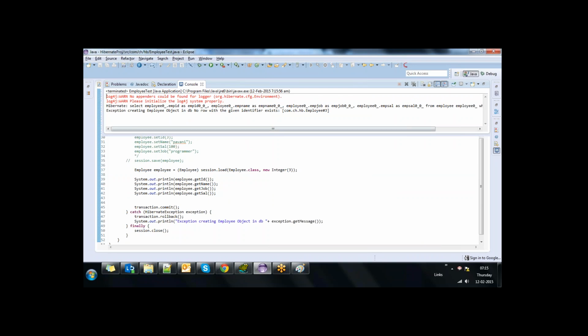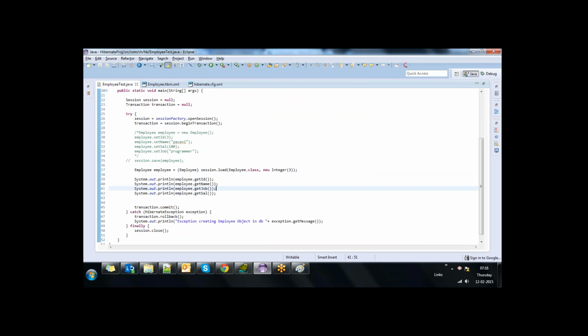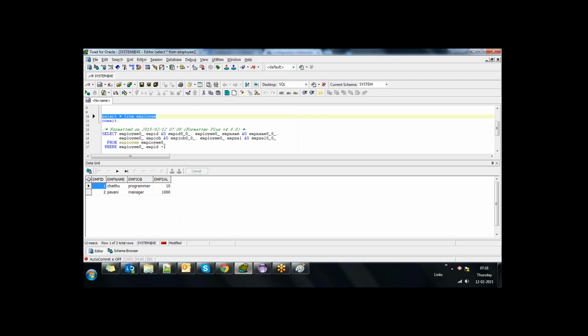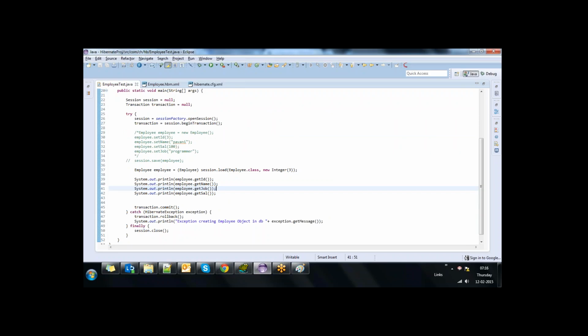What will happen? It will throw an exception. Right? It will throw some exception.